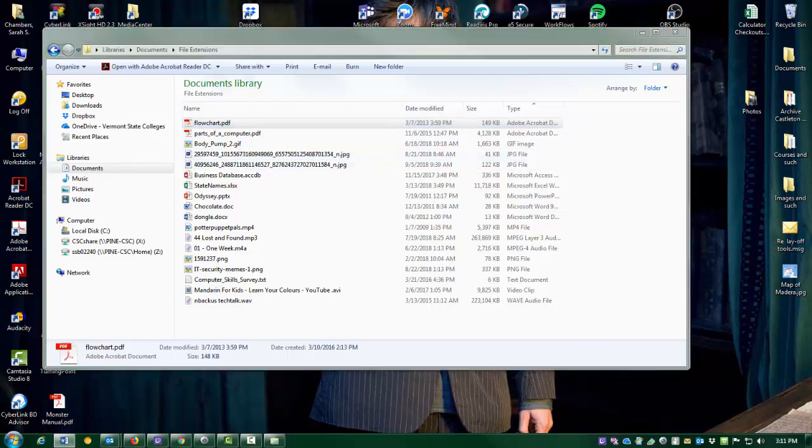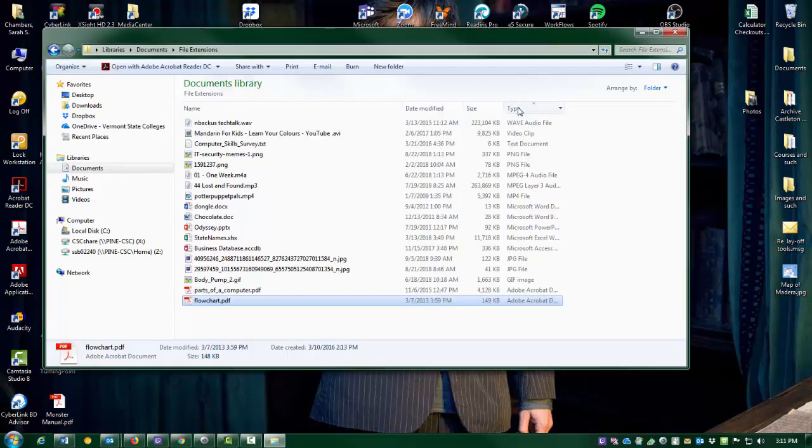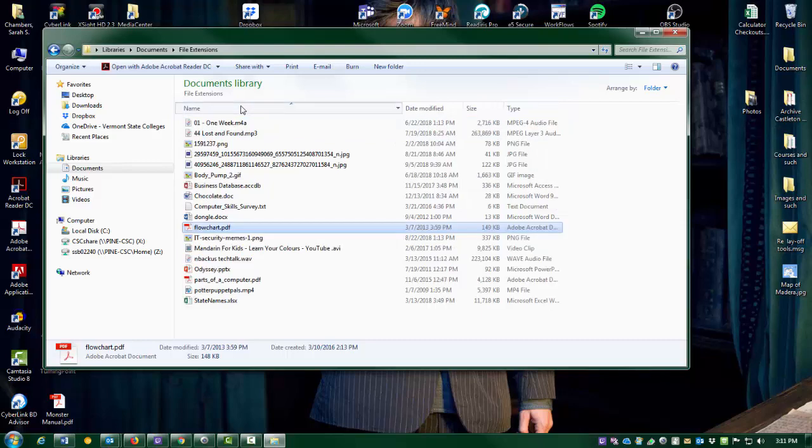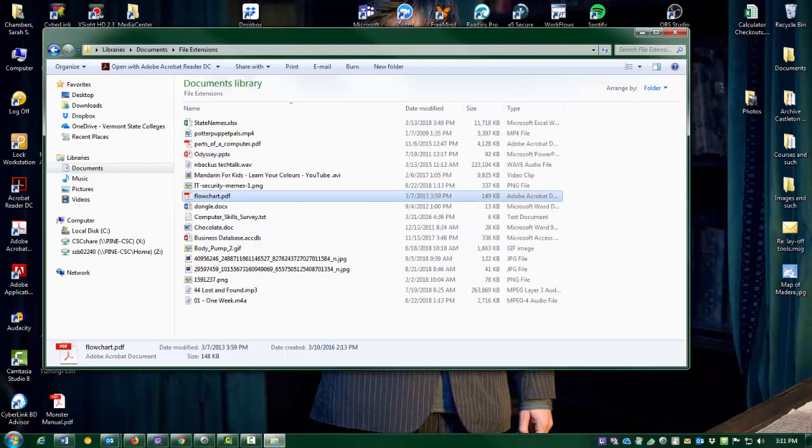So snazzy and easy. I can also sort the files by file type by clicking on the column in Type. Or I can sort them alphabetically by name by clicking on the name column. So much fun. I may have gotten a bit sidetracked.